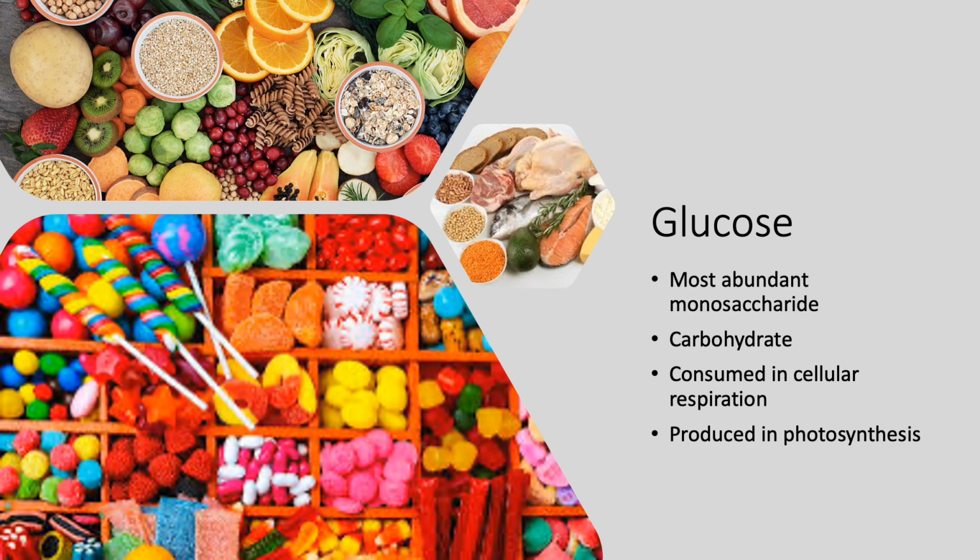Now, photosynthesis is often referred to as the reverse of cellular respiration, and plants perform photosynthesis in order to make their own glucose so they can use it in cellular respiration, as plants can perform both photosynthesis and cellular respiration, while animals can only perform cellular respiration. Now, glucose is found in carbohydrates, proteins, and fats. So all of these different pictures that you see on the screen here all contain glucose.